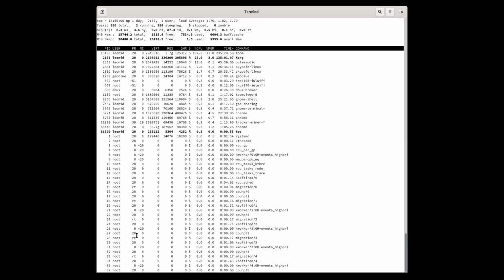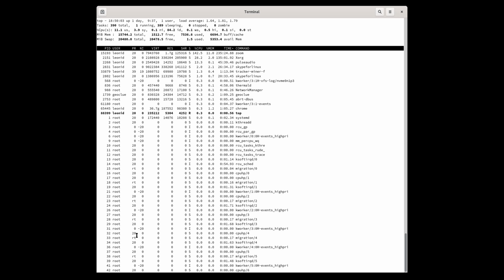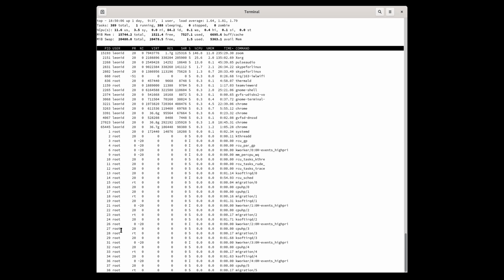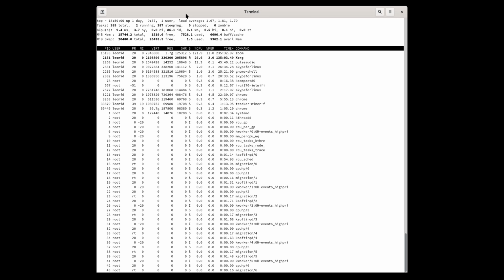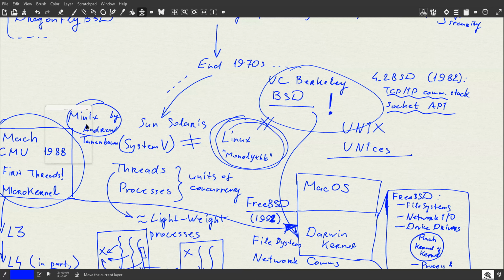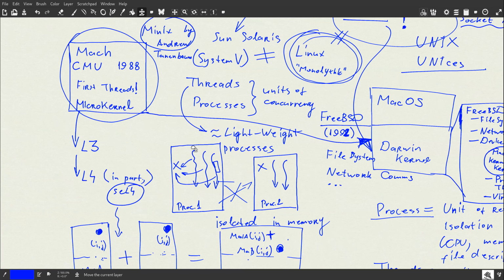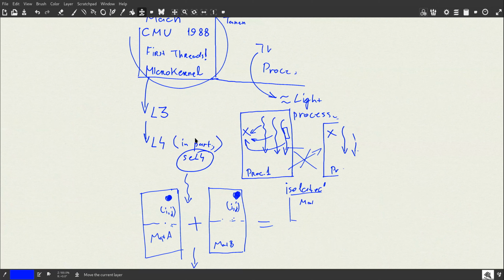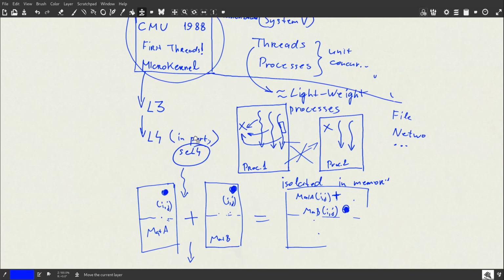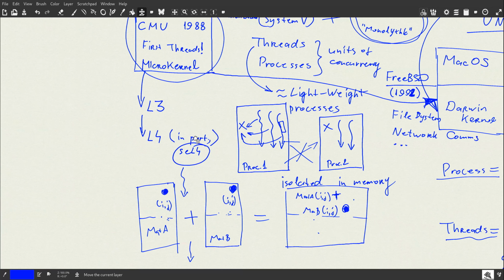So actually, to a very large extent, Mach philosophy, Mach ideology, is now in a large number of operating systems, not only those which are direct descendants of Mach, not only in L3 and L4 microkernels, but even Linux was to a very large extent affected by Mach. So that really appeared to be the right thing, although implementations are completely different and dissimilar to each other.